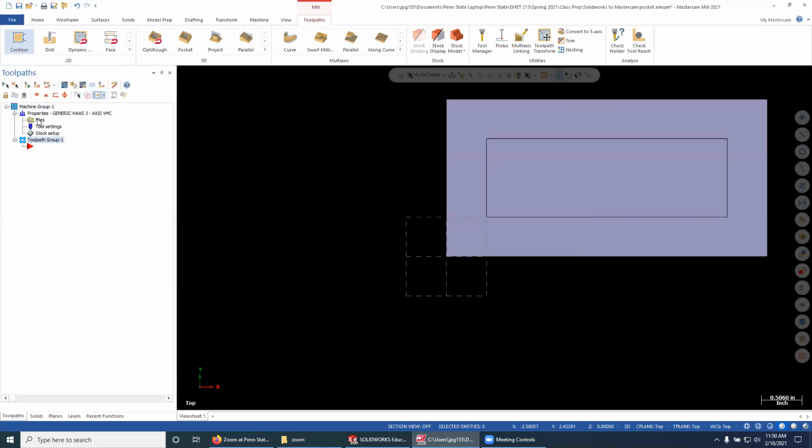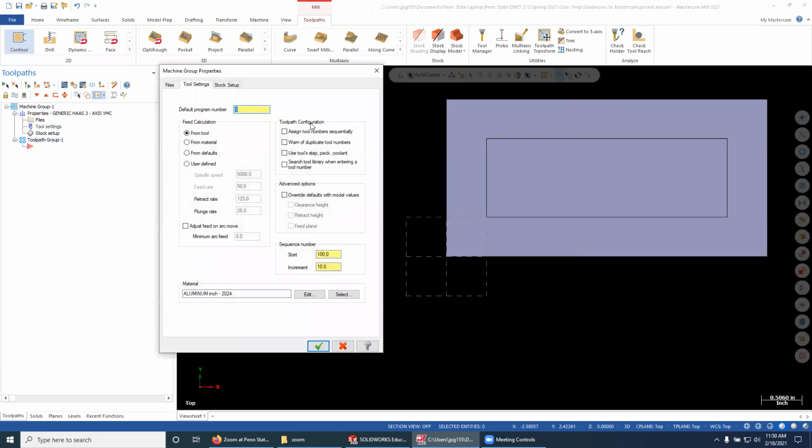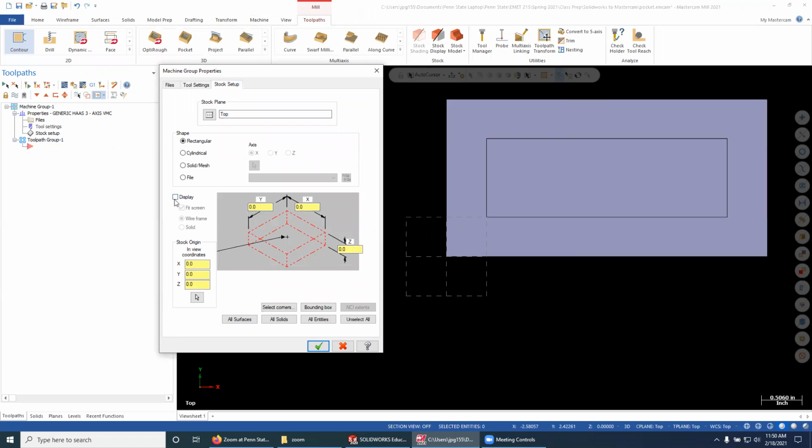And I will go to my machine, select our generic Haas 3x mill, and set up my properties. So I'll set up my tool settings and also set up my stock setup. In this case, what I can do here is I'll hit the display. I'll change this over to here so that our stock corner or our origin corner matches up with what we have on our graphics screen.